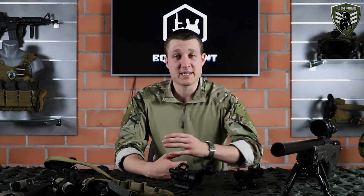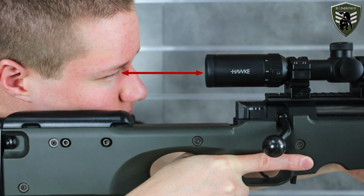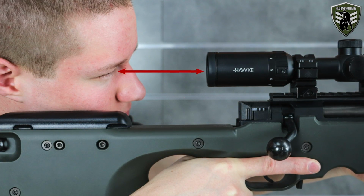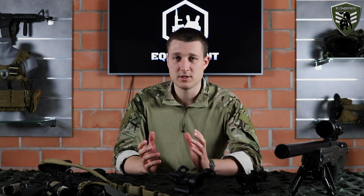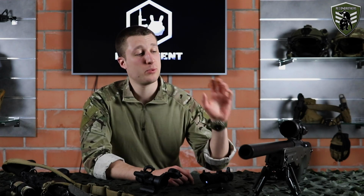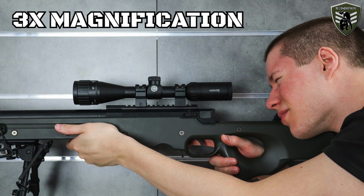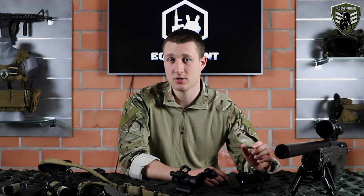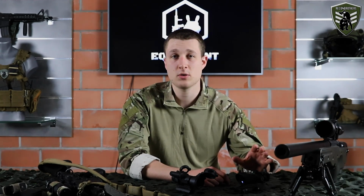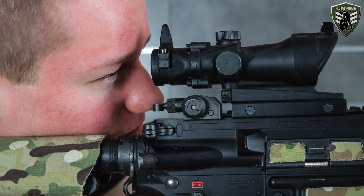Another thing is eye relief, which is mostly important for optics that provide magnification. Eye relief is the distance you have to take with your eye away from the optic in order to be able to see through it. For holographic and reflex sights, this is theoretically infinite, but for scopes that's not the case since it's intertwined with their magnification. Real scopes have a pretty big range of different focal points for you to see through them. This range gets smaller each time your magnification gets bigger, so you have to get closer to your optic or your view will become very narrow. Now, if we have a look at this with knockoff magnified optics, that's not really the case. Their range of focal points is usually very narrow and thus not very practical.